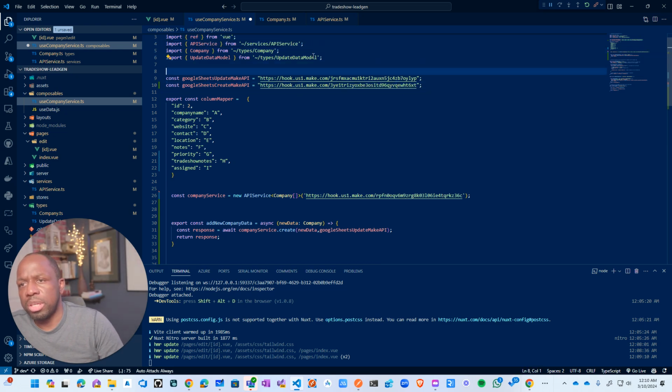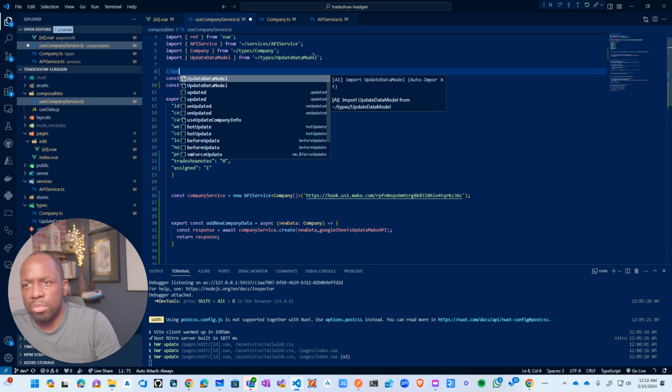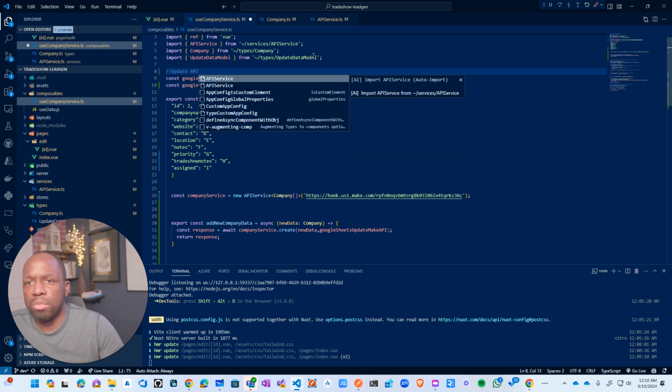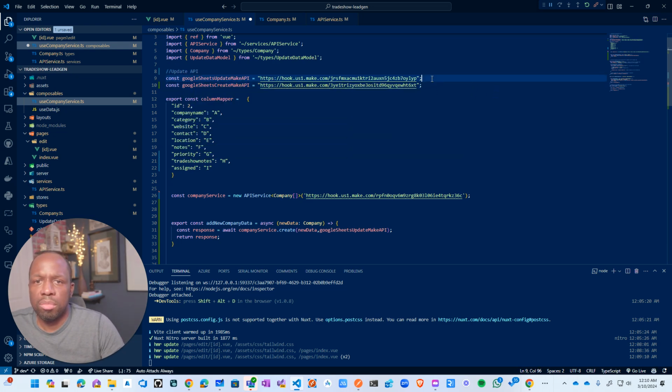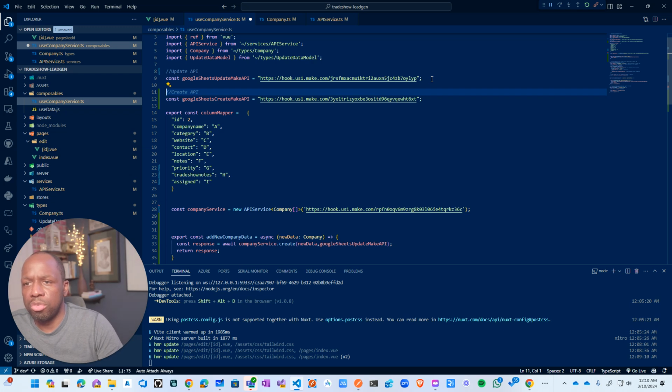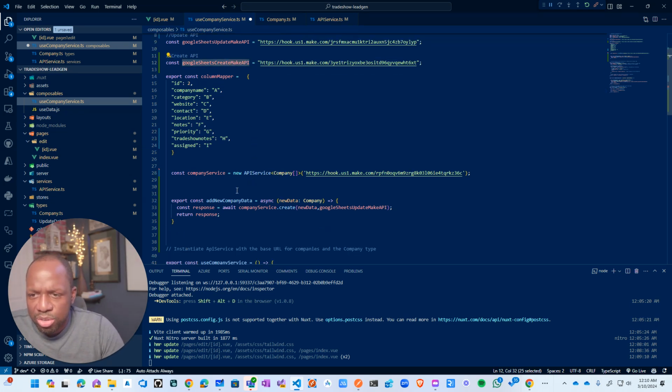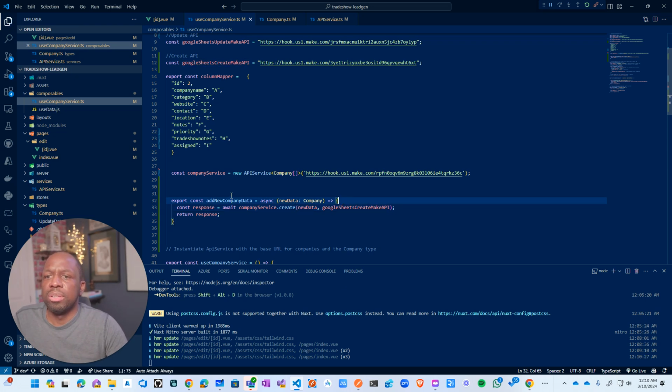So this is update. Create API. Alright, and that goes into here. So the data as well as the create.